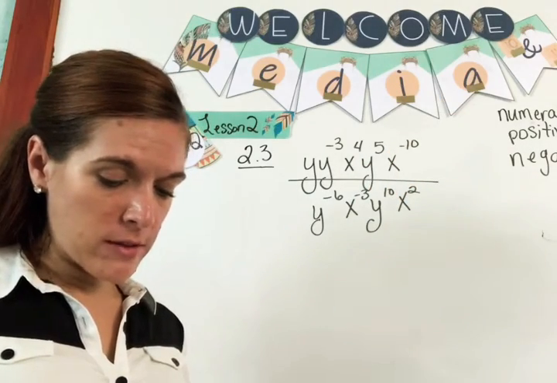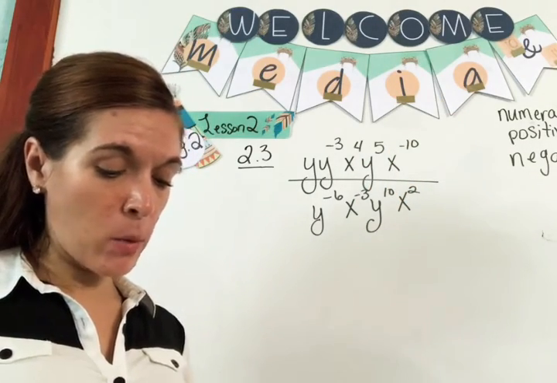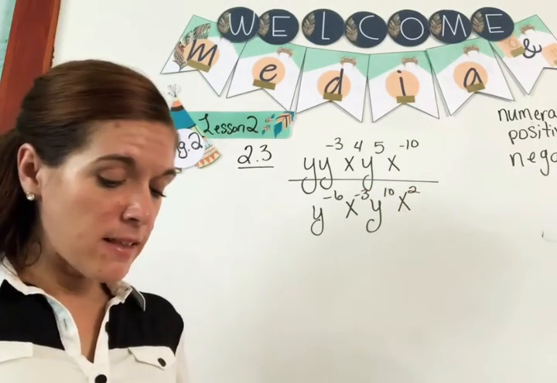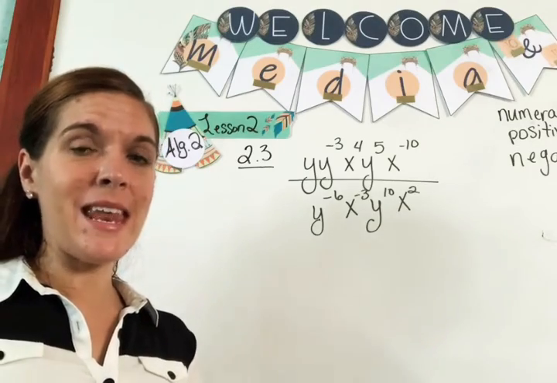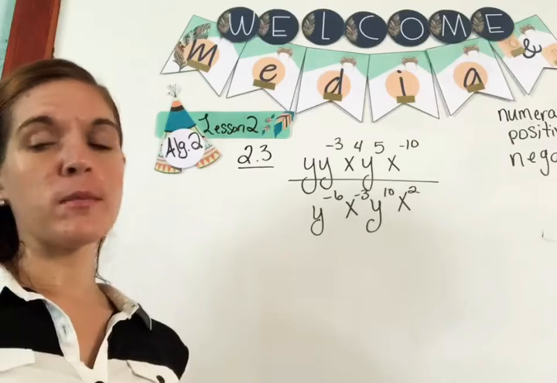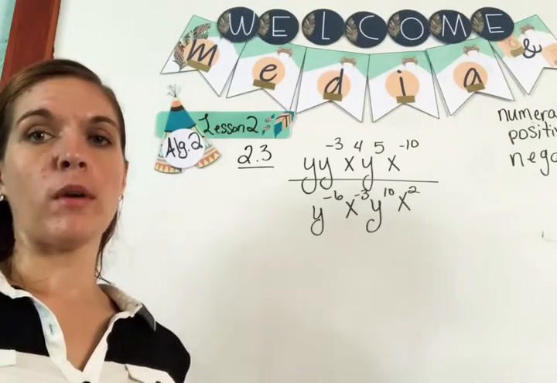But look at 13 through 17. I need to show you how to write them with positive exponents. It says right there, write your answers with positive exponents. And then 18 through 22, it says to write your answers with negative exponents. So literally it's all the same answers, it's just in different forms. So I'm gonna show it to you with this problem right here.